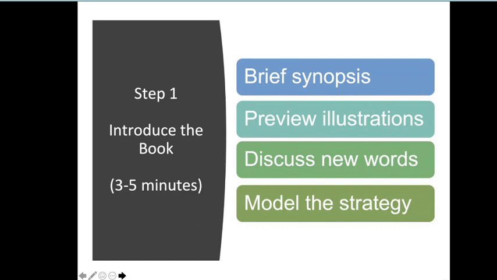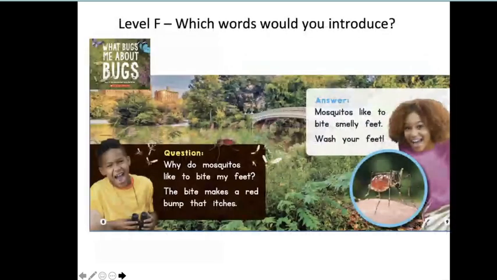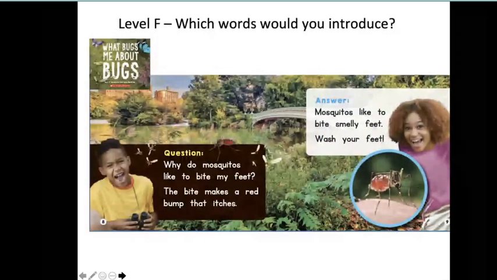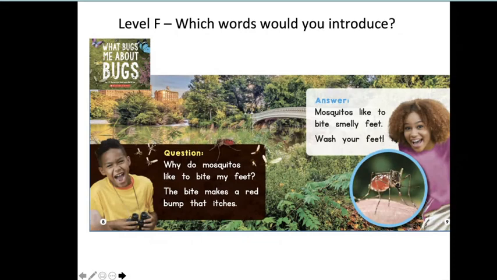So you need to know which words you would introduce. You don't want to go into your lesson and say, now I wonder which words I should introduce on this page. Which words don't you know? Don't do that. You would identify, because you know your children, which words to introduce. Here's a clue: you introduce the words they can't decode. Well, this is a level F. I'm sorry, but there's not any kid at level F who, if you give them this word, mosquitoes, would be able to decode it. If they can decode mosquitoes, they are not a level F.